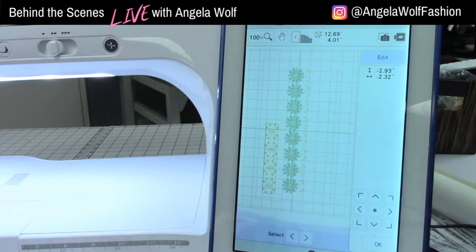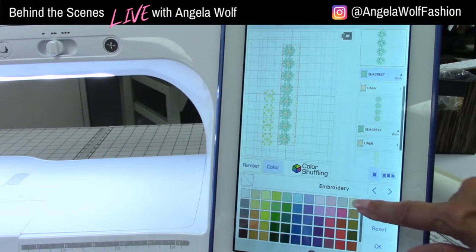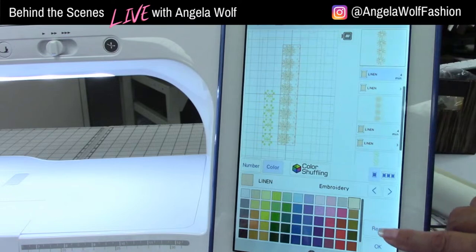So there's that design. What color should we go? Why don't we go linen on that one? Click edit, color, linen. Oops, wrong one. See how it changed that entire thing to linen? I don't want that. Reset.